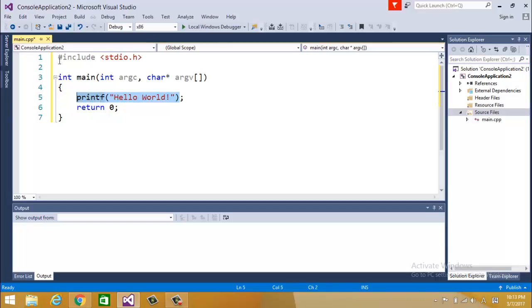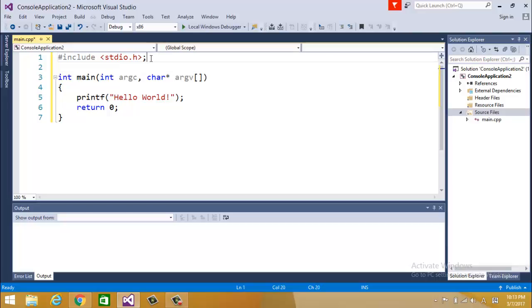And if you look at the first line, it has include stdio.h. This pound symbol means this is a preprocessor directive, meaning this is not really a statement. That's why there is no semicolon.